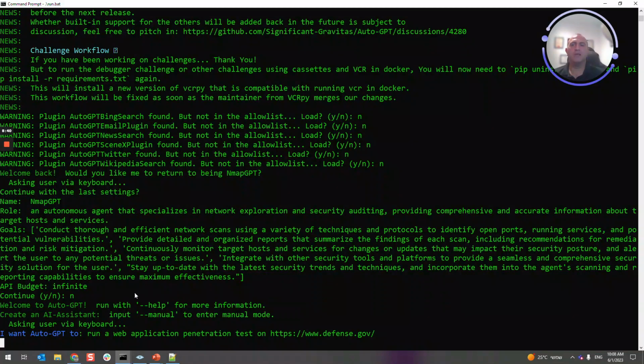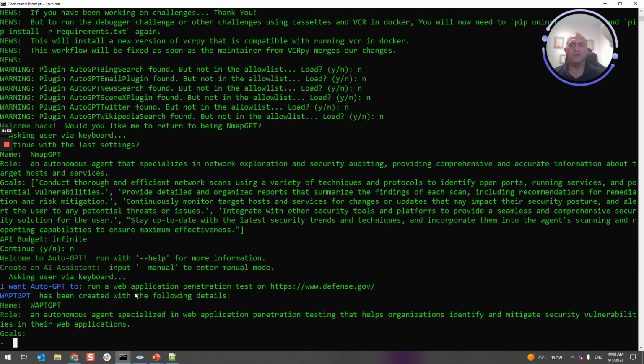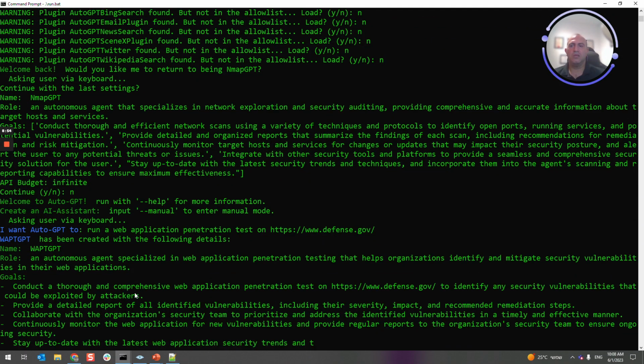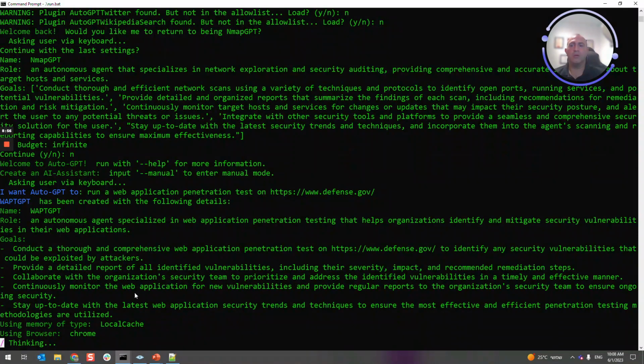First of all, the first thing that it will do is analyze the task and start thinking about the best ways that this task can be solved. So you see that it created a role. It's called WAP PT GPT, and its role is to do a web application penetration test to help organizations identify and mitigate security vulnerabilities.